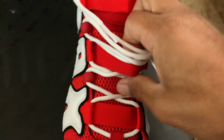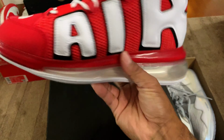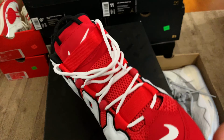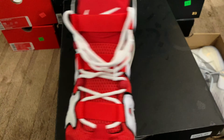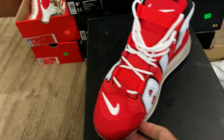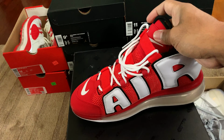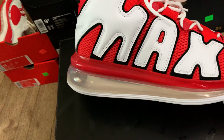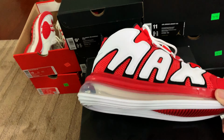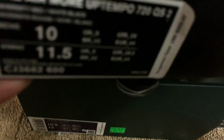It's a rubber garter right there. Let me know if you want me to do some on-foot review on this one from a casual perspective. It really looks nice. I've been looking for an Air Max for my collection, but I haven't got one of these, the Air More Uptempos. And I want the white or red, but this one is nice though. So combining the Air More Uptempo with the 270, not bad. And retail is 200. Got them for $129.97.